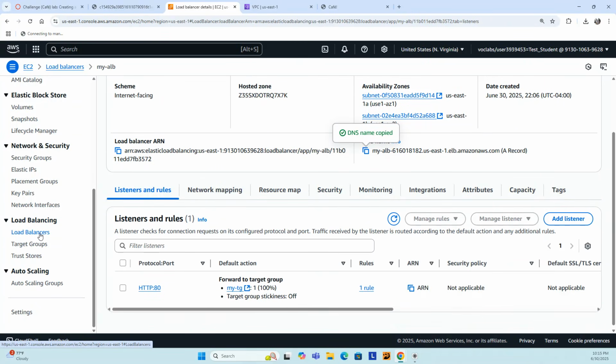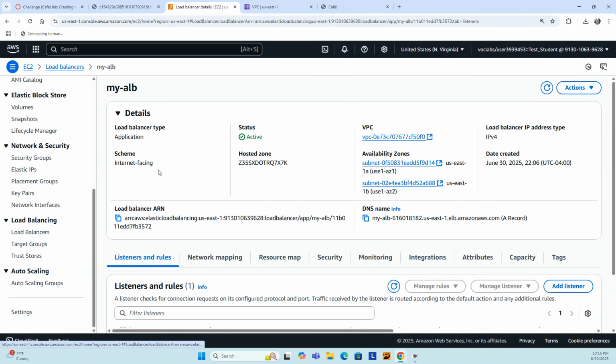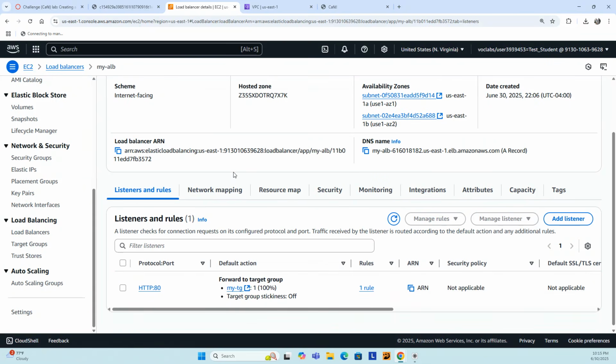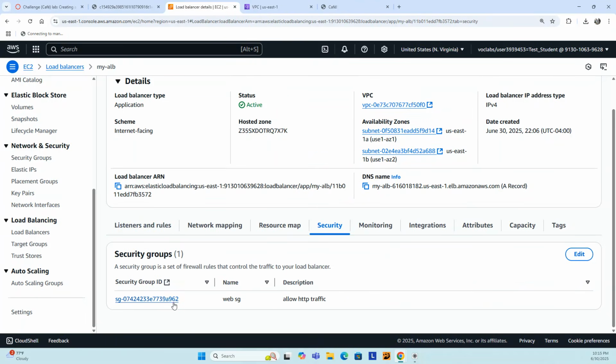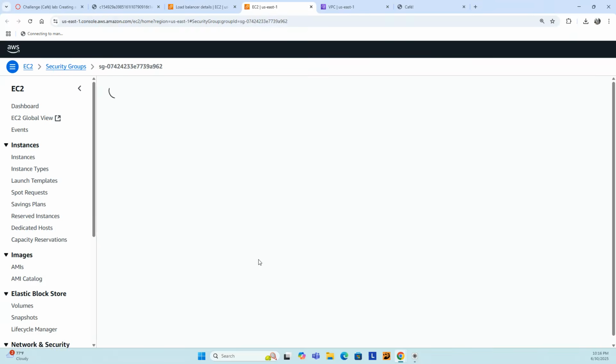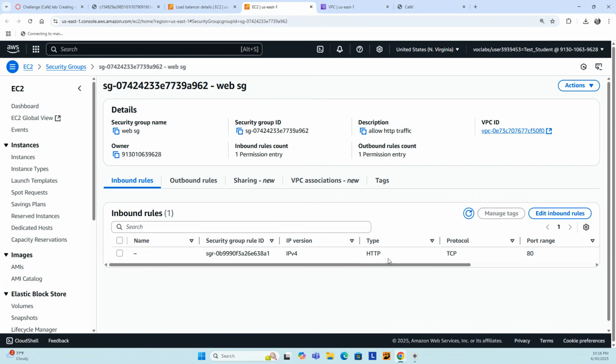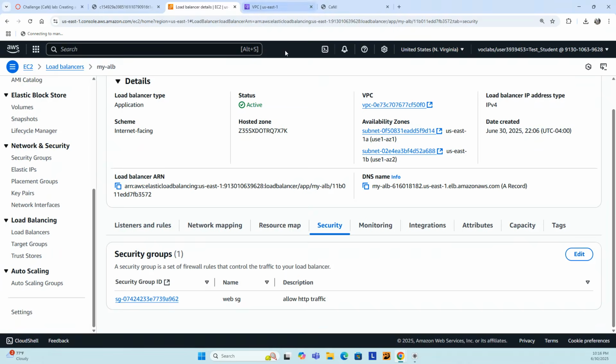So go back to the load balancer and click on the security. Make sure that you have a security group which allows HTTP traffic as the inbound rule, right? So that's the first thing you need to double check.